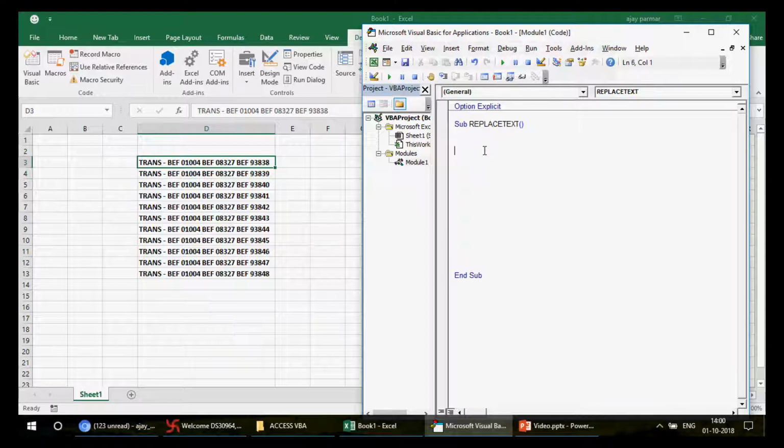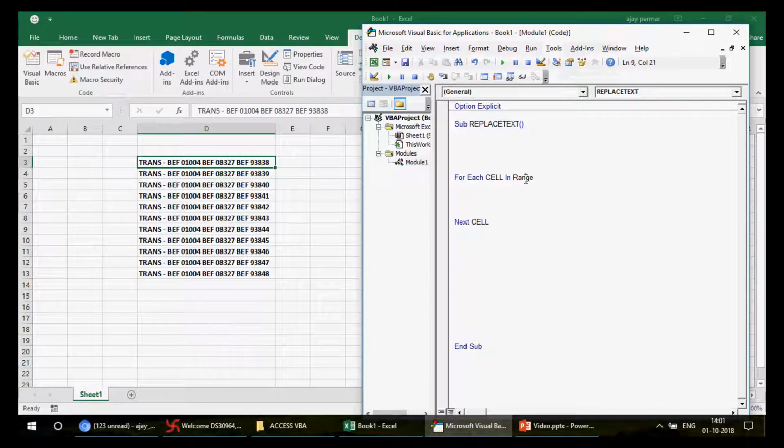Now the first thing we will do is, because you want to work on the selection, you have to create a selection range. My idea is that if I select, let's say, 3 cells, then the replace should work in all 3 cells one by one. So we are going to use a loop called For Each. This is how we write For Each cell in range. This is the very basic way of writing this loop. It works on every cell one by one, loops through all the cells of your range, and once it covers all the cells, it immediately exits.